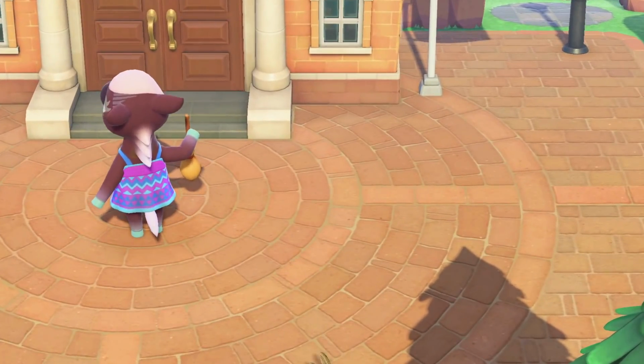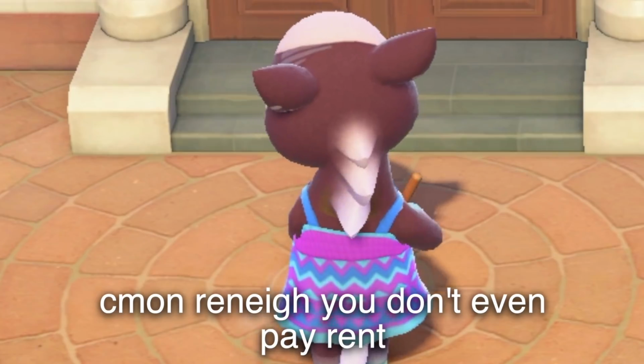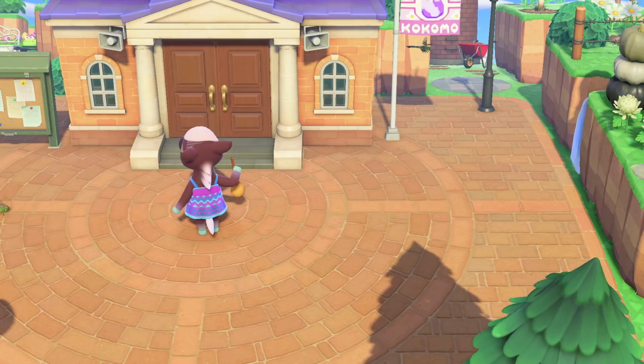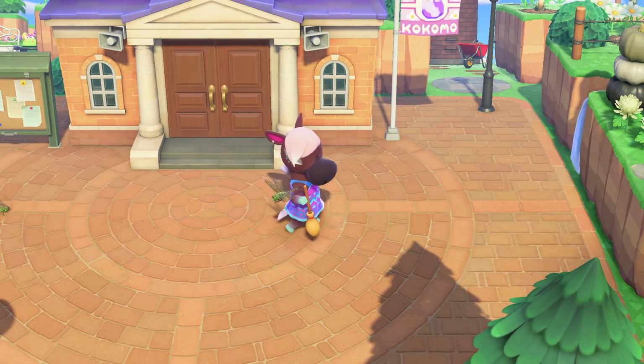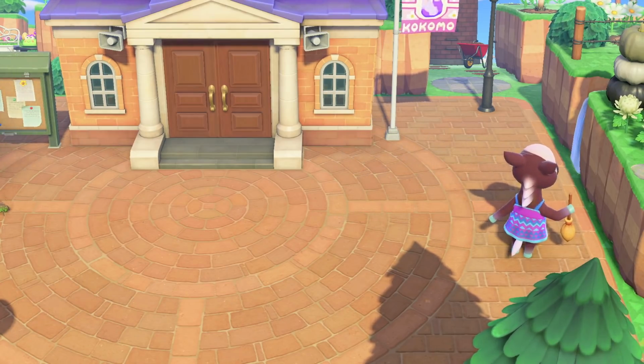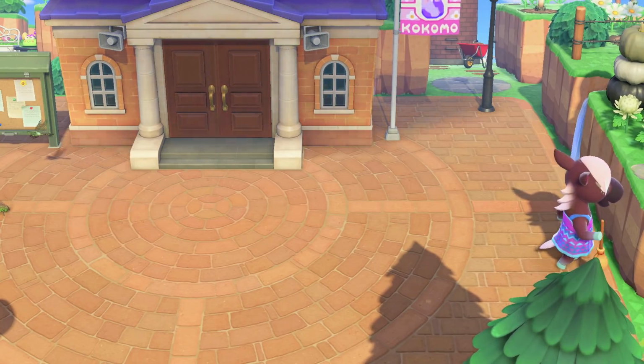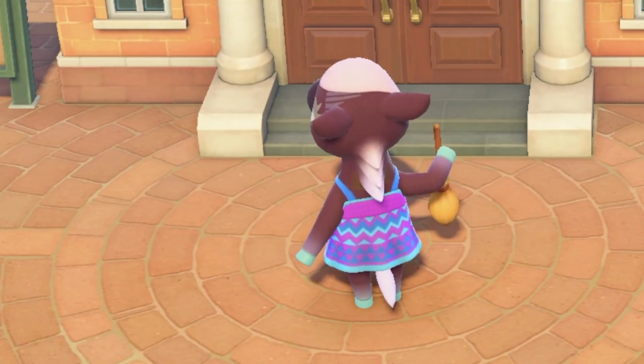So if you really thought your villagers were helping out around the island by holding these cute little brooms, sadly they weren't, they were just looking adorable. I've got to say I love them, and this item would be a really cute accessory to have. I know there's lots of people who make witchcore islands and stuff like that, so it would be a really great item, and I could see them actually adding something like this for Halloween. It'd be an amazing part of a costume, and definitely a great little accessory to have.